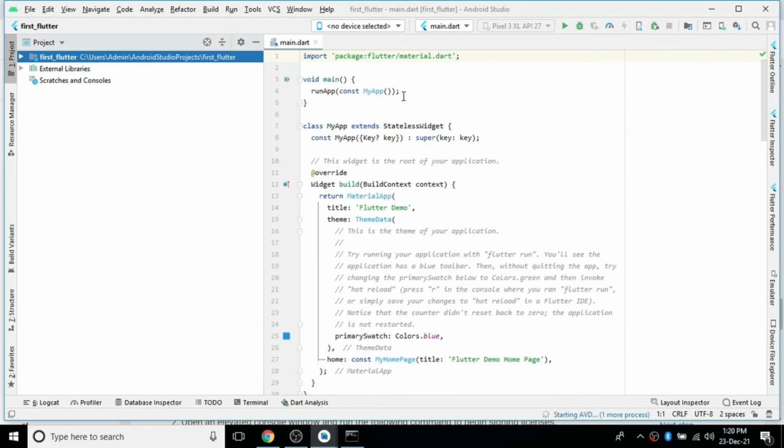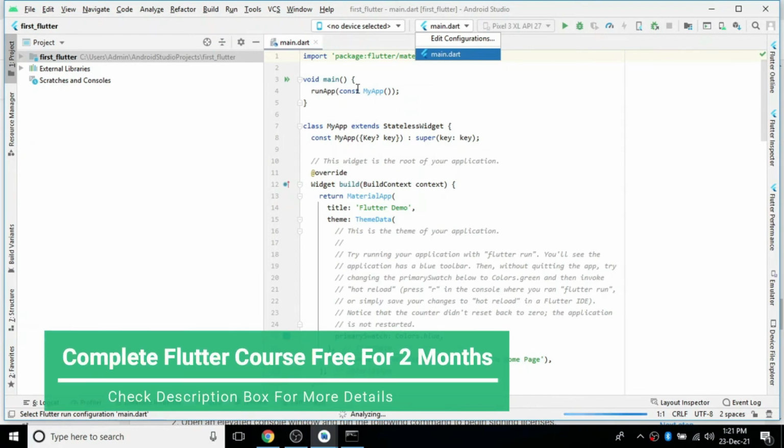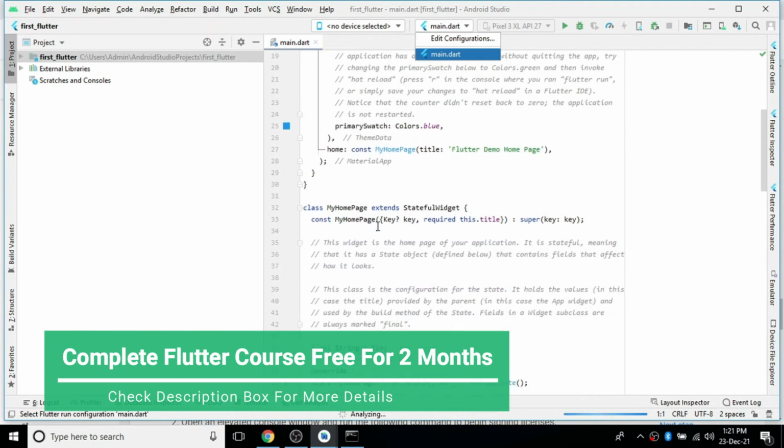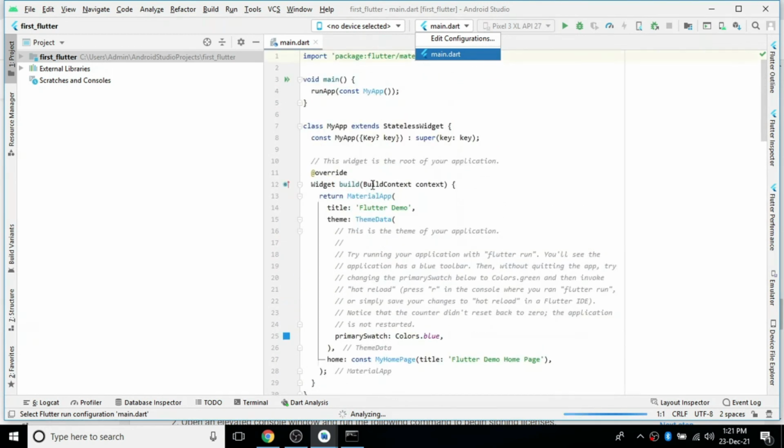So let it launch, and once that emulator is launched, in the available devices it will show our Android mobile as well. So this is the file which it has to run when we click this run button. This is basically the run button. When we click it, it will run whichever file is selected. Basically main.dart is the entry point for the application. Whenever we have to run an application, this is the file which will run first. So all our code begins from here. This is the basic file which they give as a template.